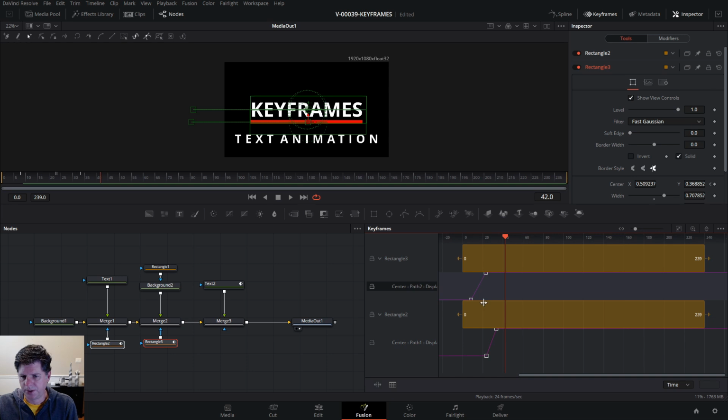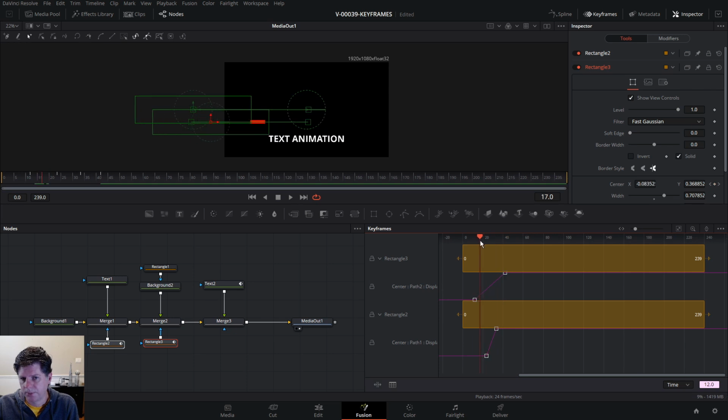The last thing I'm going to do here is where it gets a little quirky. When this is selected, you see it's highlighted, and that means that you can move both of the points together, or actually all the points, whatever keyframes you have. To move an individual point, you need to click off of it, and then you can take that individual point and drag it. So let's take this one and drag it out. What we're going to do is have the red line start and animate slower, and the text is going to come in right on top of it.